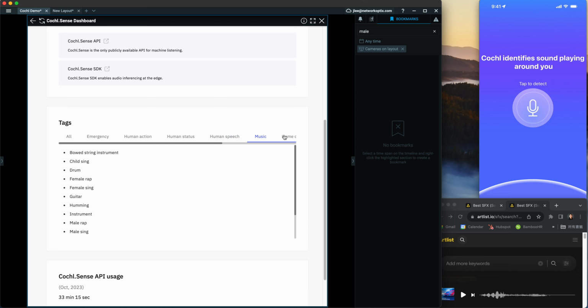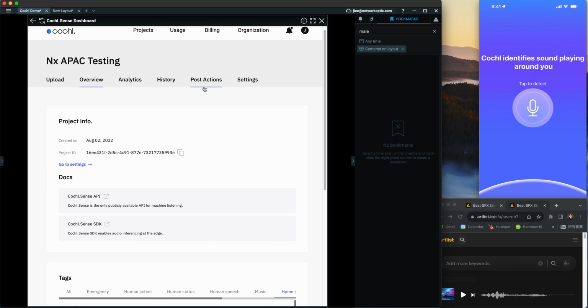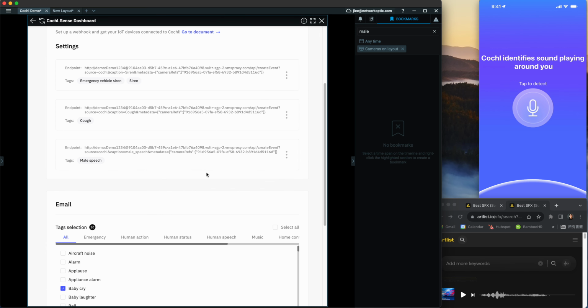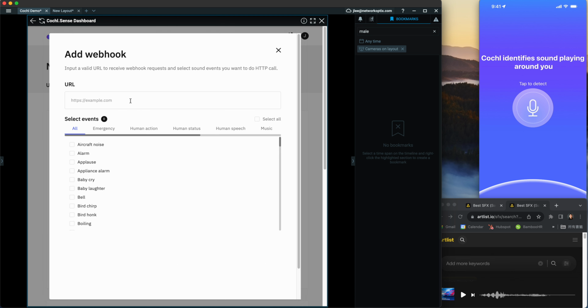And different types, right? They also have webhook services like this, so we can send a webhook to NX when a sound is detected. This is where we put in the NX generic event API. We can say we only send a generic event when a gunshot is detected by this webhook. It's really good that they have an open API structure, and we also have an open API structure, so it's pretty easy to set up a POC like this.